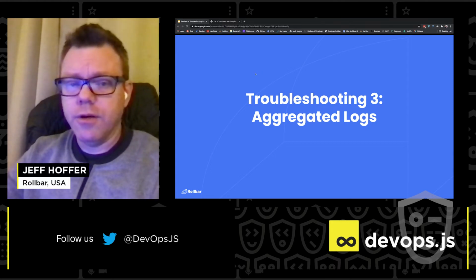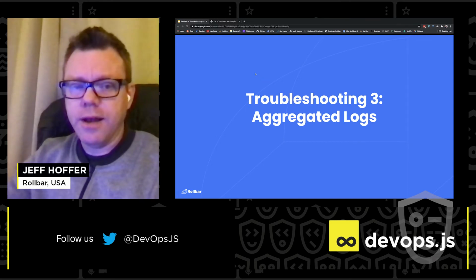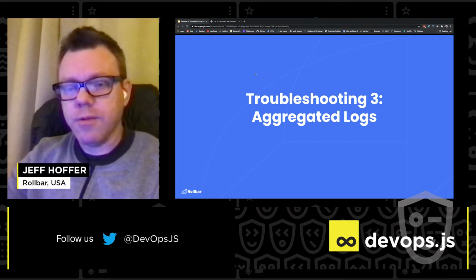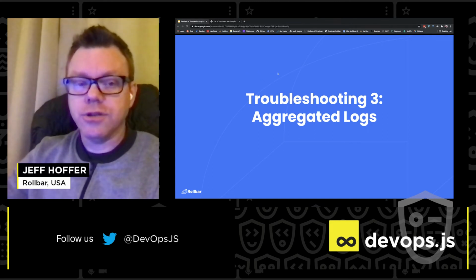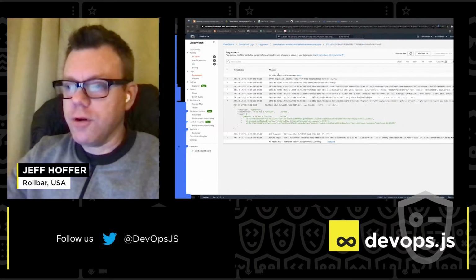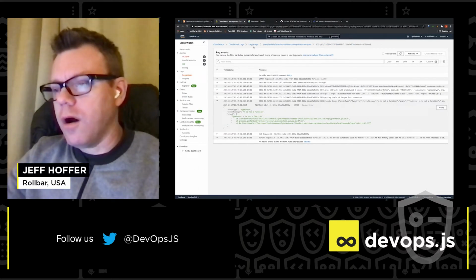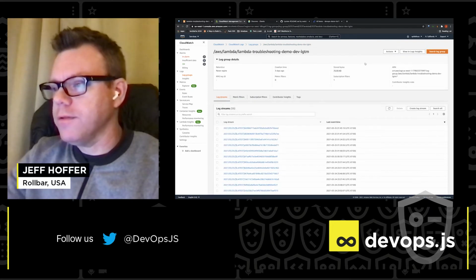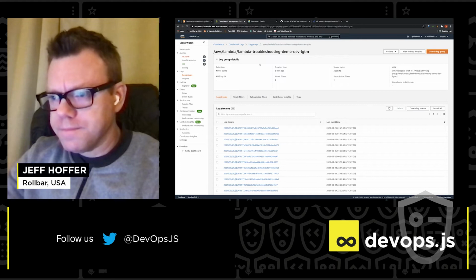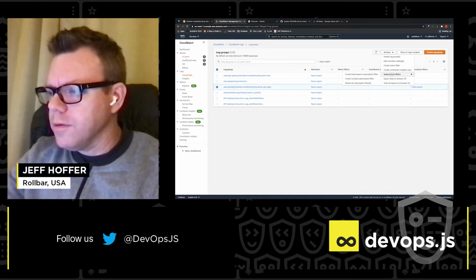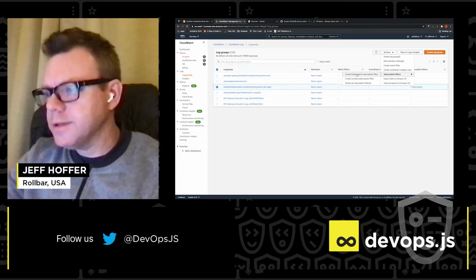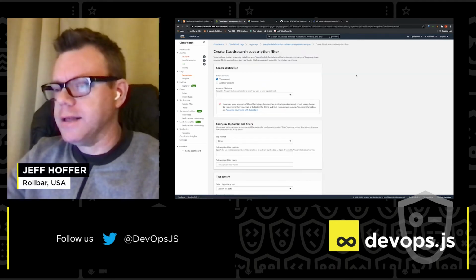In the serverless environment, you don't have any long-running processes to do this for you because our serverless functions are ephemeral by design. So we need to ship our CloudWatch logs that we already get instrumented for us by AWS to our Elasticsearch cluster. One way to do this, if you're already using Elasticsearch as a service in AWS, is to go to your log grouping, select the log group that you're interested in, and create a subscription filter to Elasticsearch.